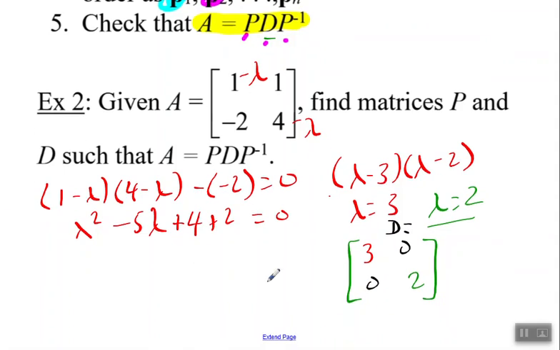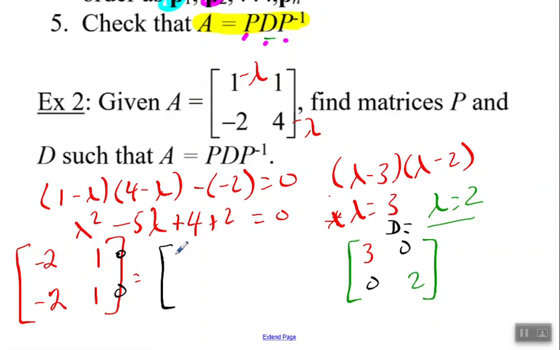And just as before, we're going to find the eigenvector that corresponds to 3. In order to do that, we throw in 3 for the lambda values. 1 minus 3 is negative 2. Positive 1 doesn't change. Negative 2 doesn't change. 4 minus 3 is 1. And so this row reduces. Augment that with 0 if you wish. And obviously these two rows are going to cancel out. The first row is going to stay.